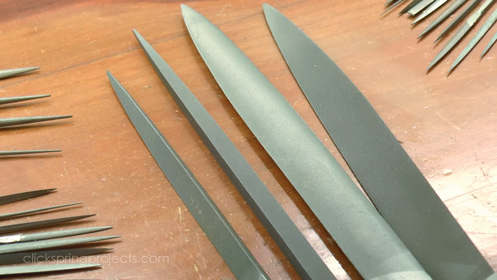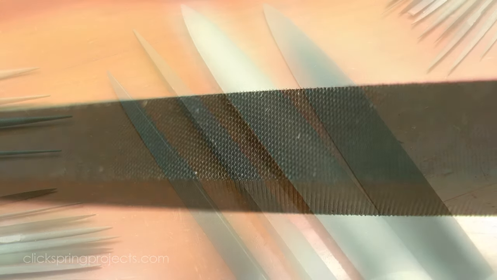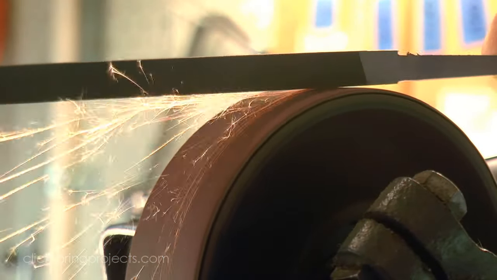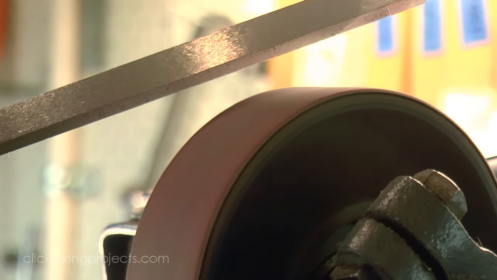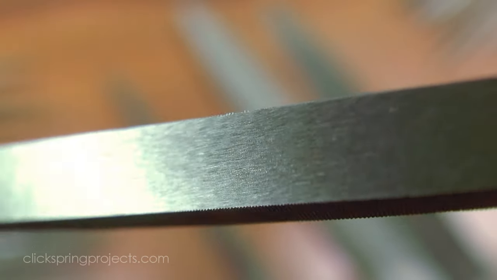Also, have a close look at the edges of the files. Where the surfaces meet, there's effectively a bit of a radius to the cut, so the file can never give a corner that's any crisper than that, and often that's just not good enough for the final result. But with a safe edge ground onto one surface, at least two edges of the file become as crisp as can be, and so can now deliver a sharp inside corner on the workpiece.